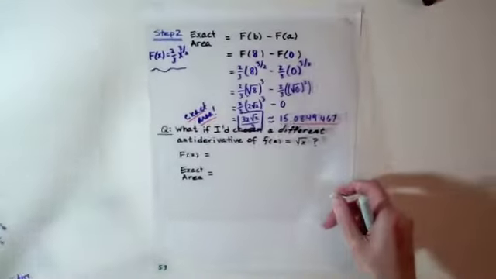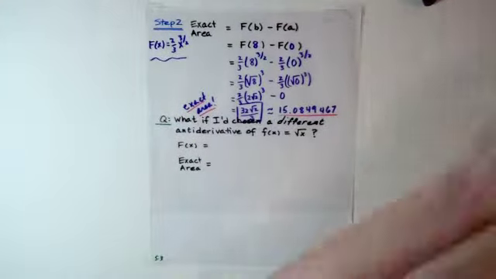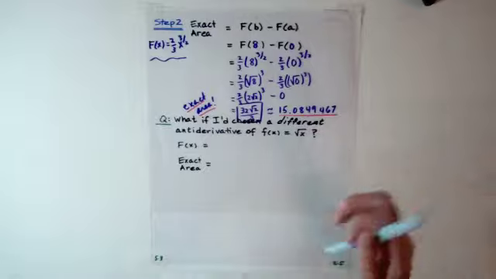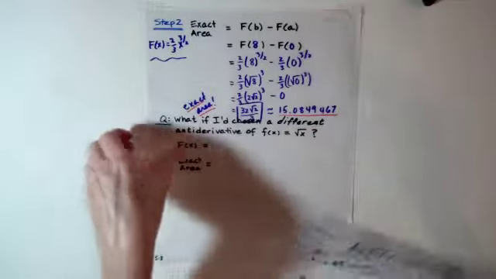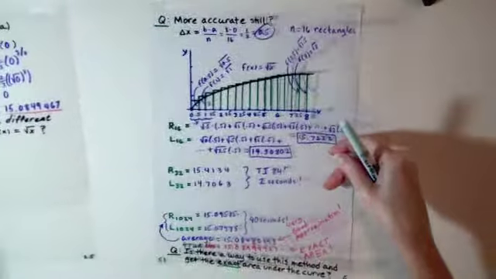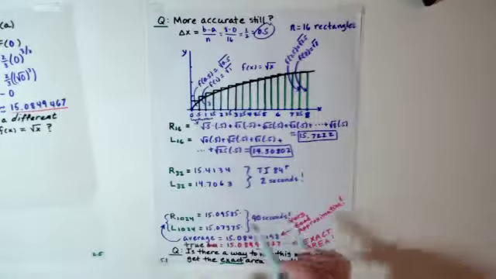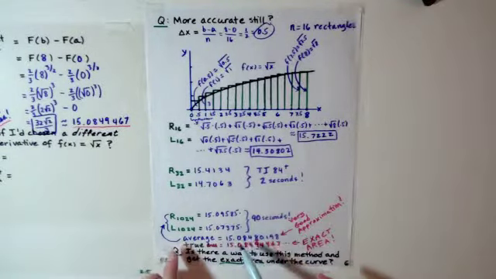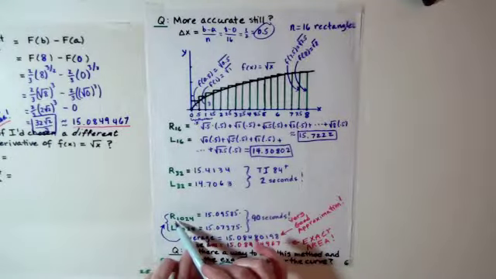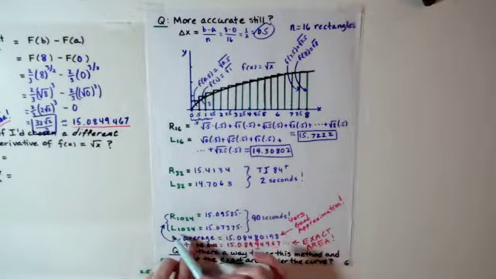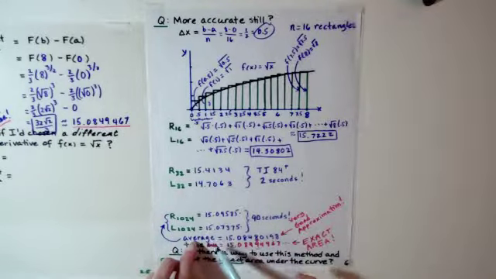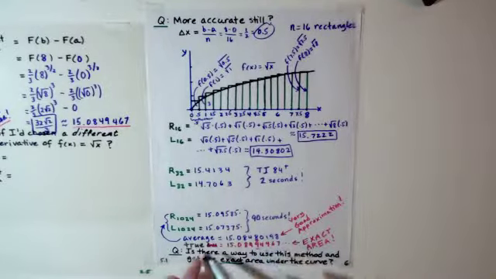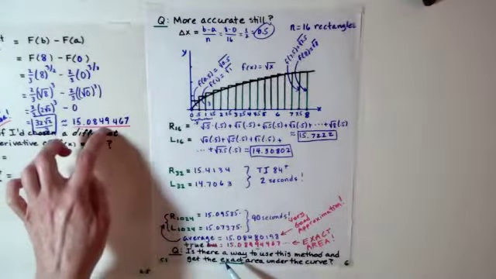And another comment that I wanted to make is that this number that we end up with, 15.08 whatever, is very close to the estimates we had back in 5.1. I'm going to show you that page that we looked at just a few minutes ago from 5.1, and here were some of the values that we got. When we got down to the average of the right-hand rule with 1,024 rectangles and the left-hand rule with 1,024 rectangles, we averaged those. We got this number, 15.0848 something.